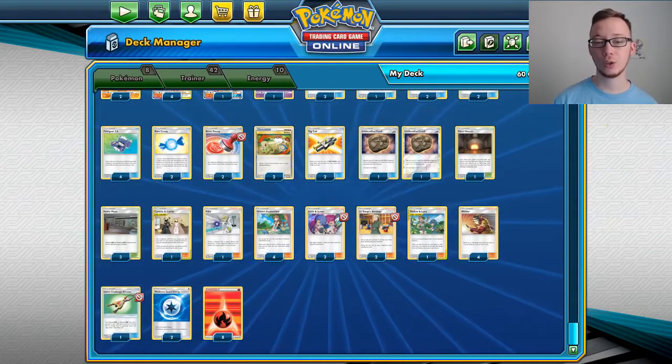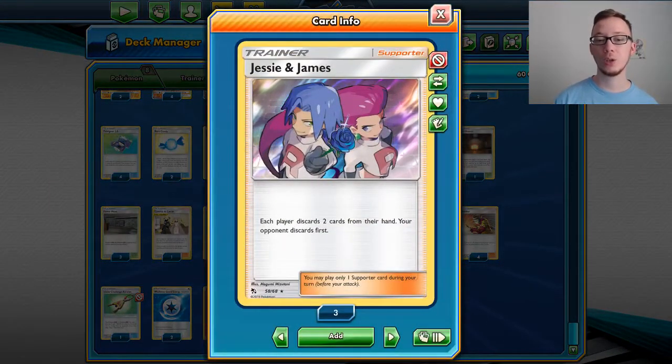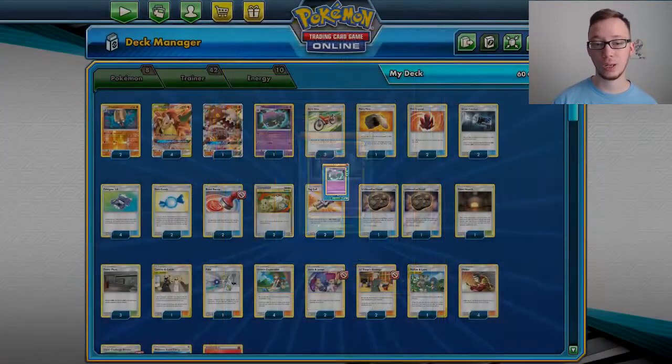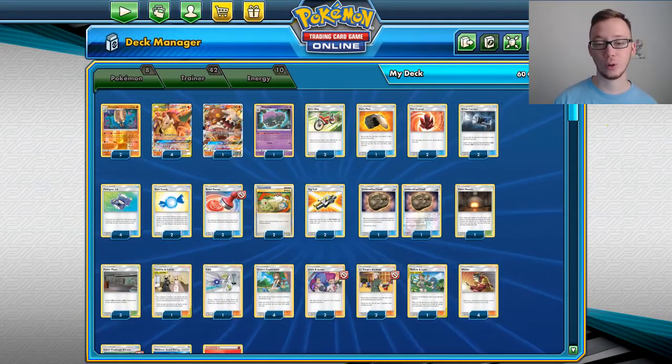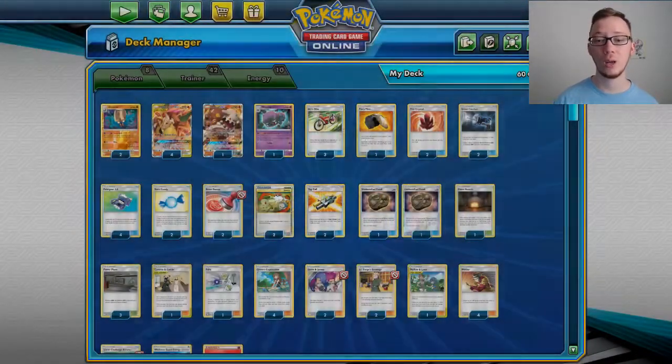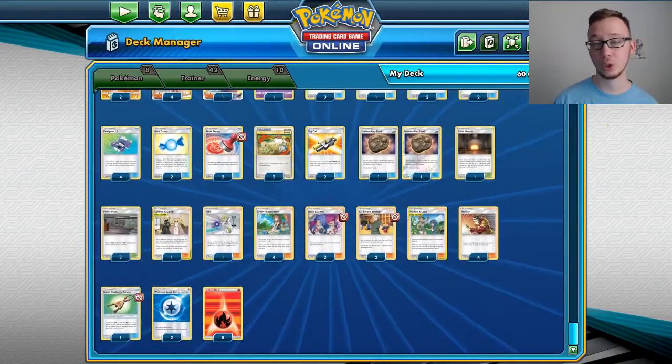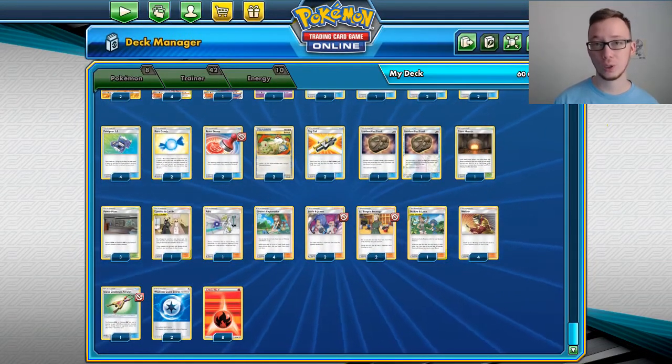We can Lieutenant Surge, we can Jesse James, discard 2 cards, discard the Wheezing. They're going to discard their 3rd card, and then we could play another supporter if we want Greens for the next turn. If we want a Malo, Alana, heal and switch. If we want a Welder or a Charizard. Just tons of cool things we could do with this deck.